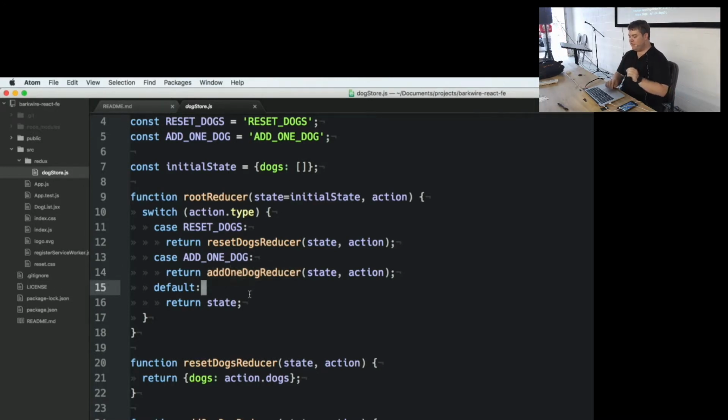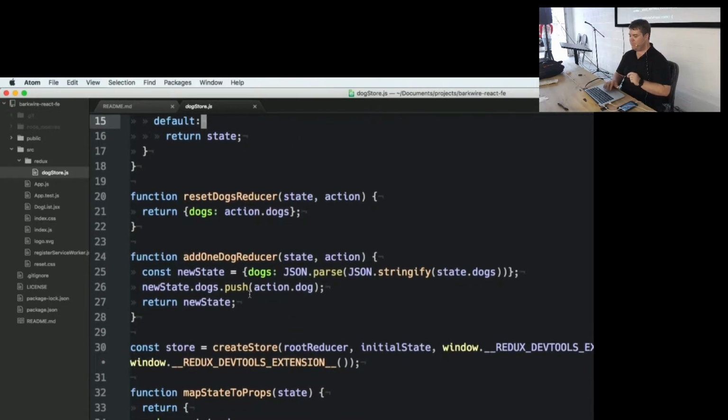Now, one thing about Redux, and we can see this here, Redux is not very happy if you just mutate the state in place. It really wants you to take a deep copy of it. So no using objects as references. You want a complete new copy. In fact, if you don't do that, Redux just sort of says, I'm just not going to give you an error. I'm not going to update anything. I'm just going to sort of let you try to figure out what's going on without telling you anything.